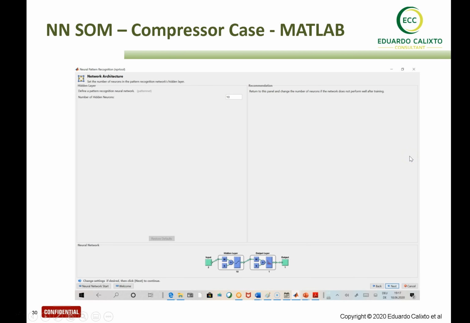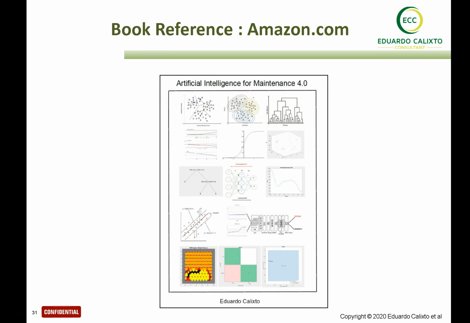so that is the end of the case study, where we demonstrated the case of regression based on neural network. We have the regression neural network methodology and this case description in my new book, Artificial Intelligence for Maintenance 4.0. You can find this information in my new book. And then you can also go to the ECC website and go to the online training, of course.